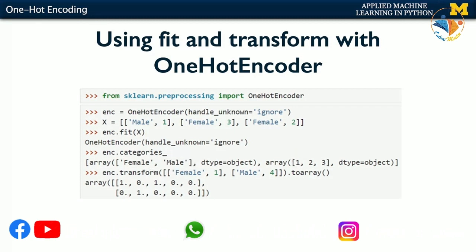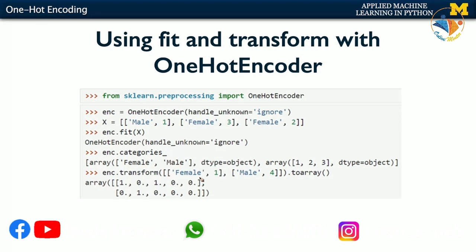Now with this knowledge about the unique values in each category, we can do a transform, and we can ask scikit-learn to create a one-hot encoding vector for the first column, followed by the one-hot encoding vector for the second column. So if you have two successive columns that are categorical values, and you ask scikit-learn to do the transform, it will transform the first value into a one-hot encoding, and then concatenate the one-hot encoding vector for the second value.